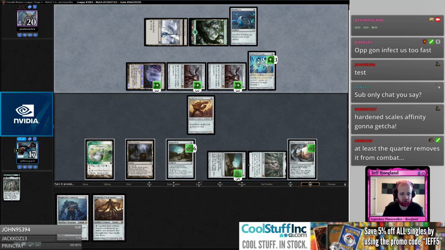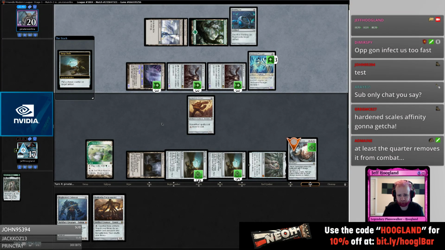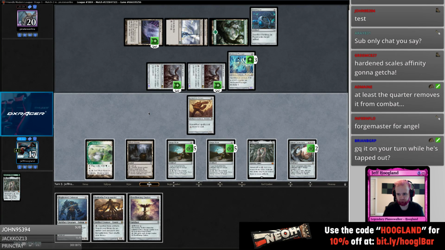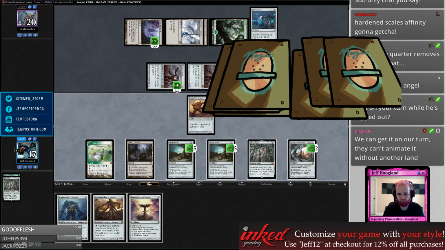Yeah, they have Welding Jar here to protect it for a turn. And then you at least have this: when they regenerate it gets removed from combat. So this doesn't kill it on the back of the Welding Jar, but it does stop it from killing us for a turn. GQ it, an archer while they're tapped out. Yeah, that's a good line. I like it.